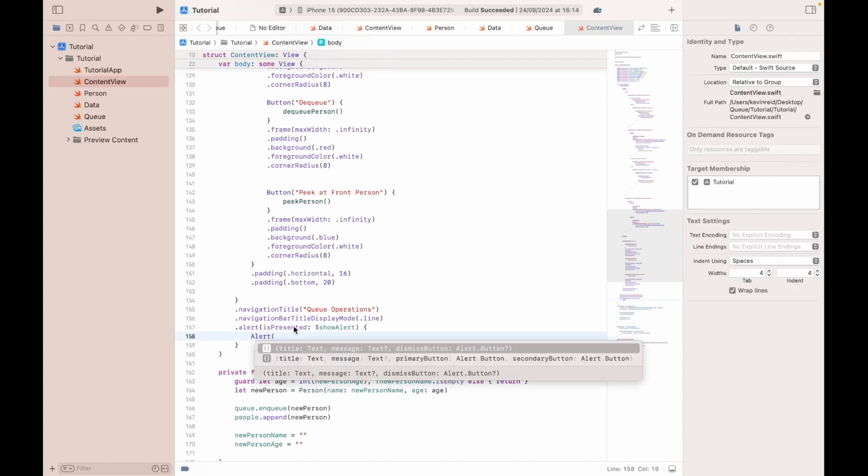So the overload that we need is the first overload.